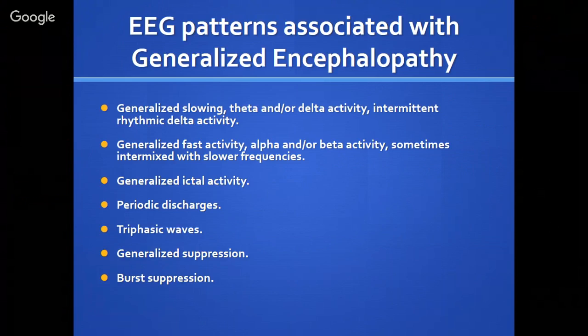So generalized slowing. It could be the different ranges of the brain waves that we can see. Is it theta, is it a combination of theta and delta, or is it continuous, is it rhythmic? Are there associated discharges with this encephalopathy, like periodic discharges or triphasic waves, and so on? We can also see faster frequencies associated with that, and even normal frequencies that are also seen in coma, like alpha coma, beta coma, spindle coma, all those things.